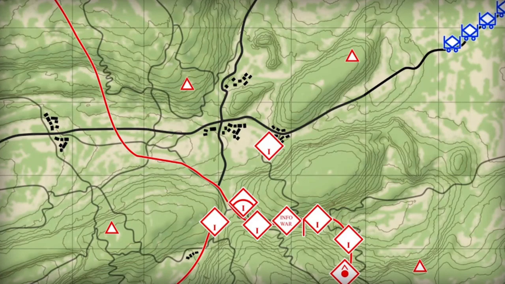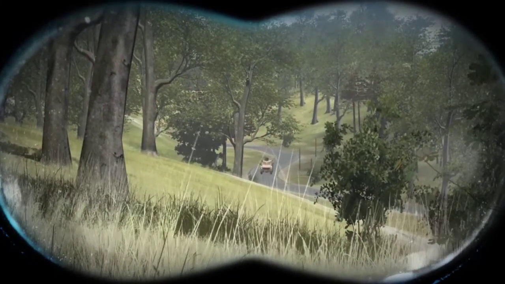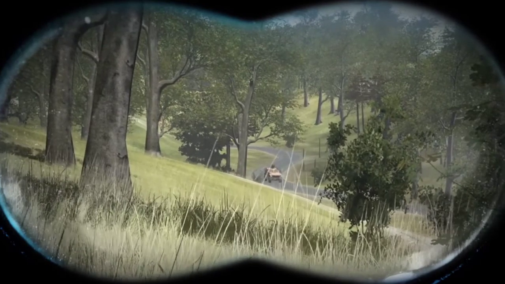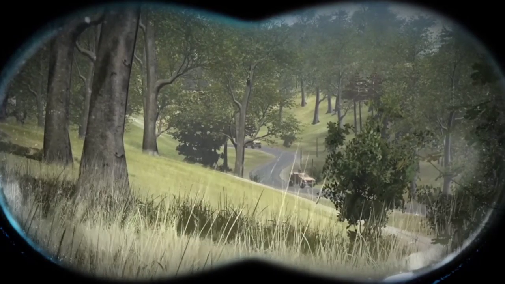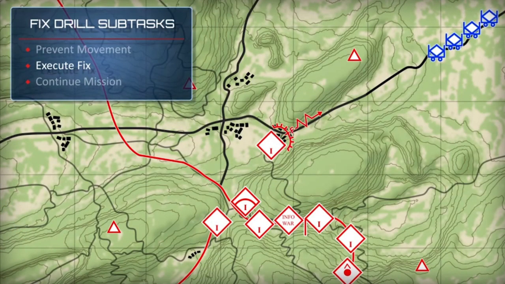This is OP1, observing Blue 4 patrol approaching from the northeast. 4 vehicles, moving slowly but steadily. They will reach my position in 4 to 6 minutes. Over. Roger. Security cell. Fix the Blue 4 element on the road. Ensure they do not pass the intersection for at least 30 minutes. You are now our fix element.